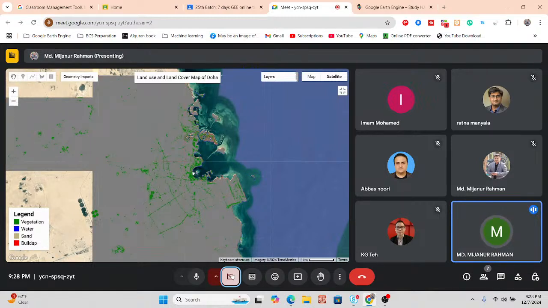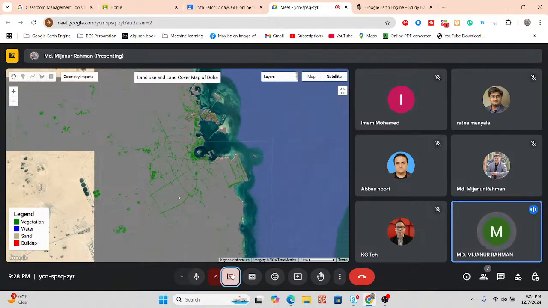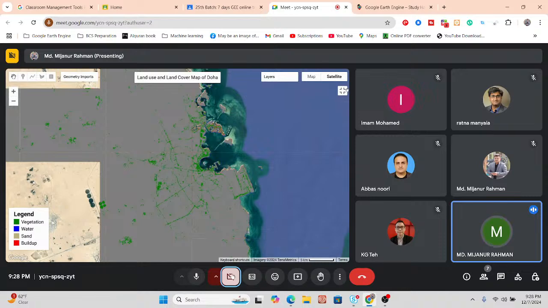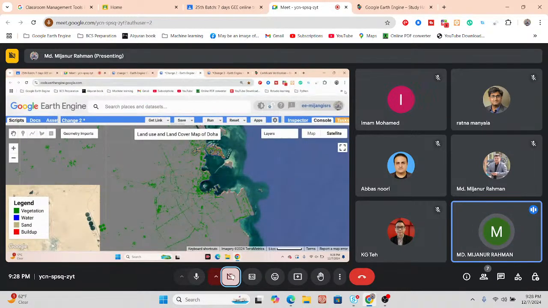We can find that this green pixel or green color indicates vegetation, and gray color indicates non-vegetation. So this is the process to create a single class map.